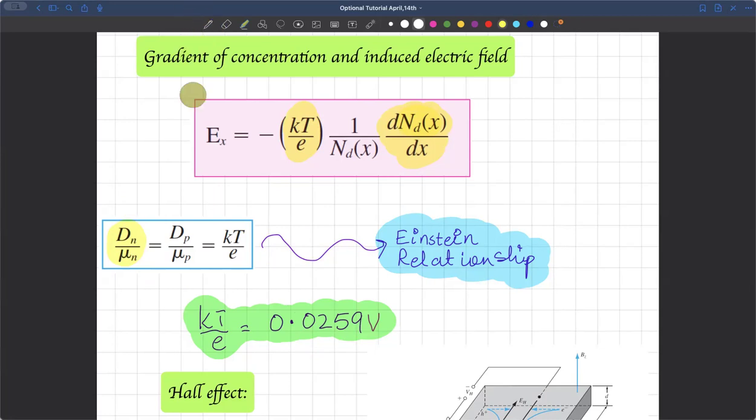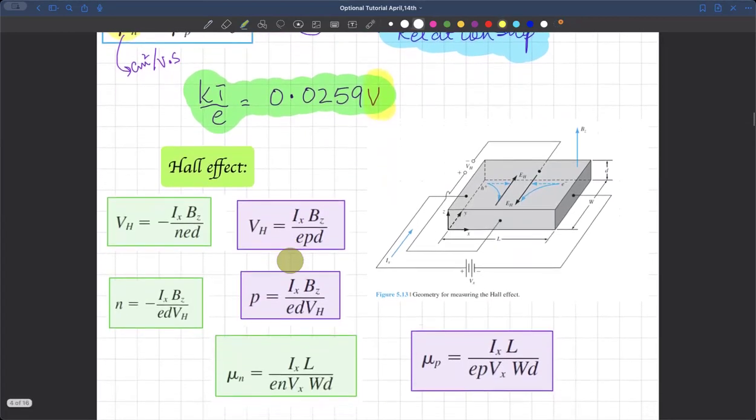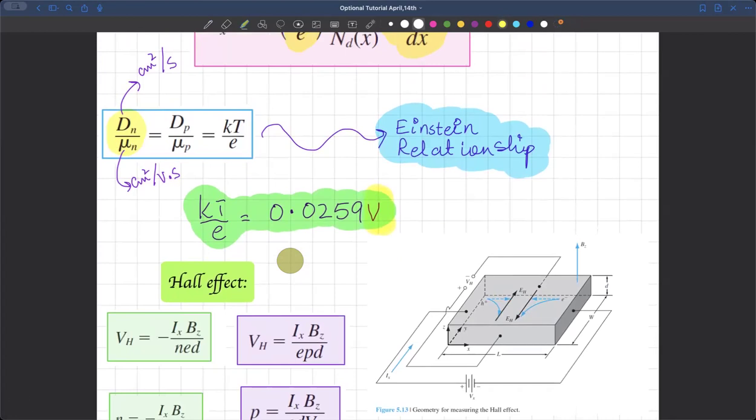If you have studied this, you probably know that for the diffusion coefficient D_n, the units are, if you're using centimeter for the length, centimeter squared per second. For this one, it's the mobility, which is the drift velocity over electric field, so these are the units. And for this one, you can see the unit is volts. So you got the value and you will need this for many problems. Why am I going over these things? Because for those problems, you need to understand the formulas, how to use them, and the different conditions under which you can use them.